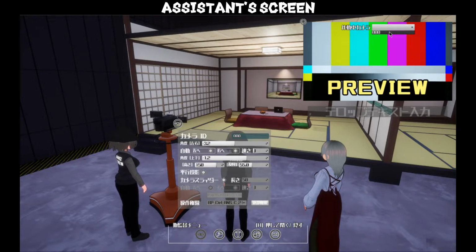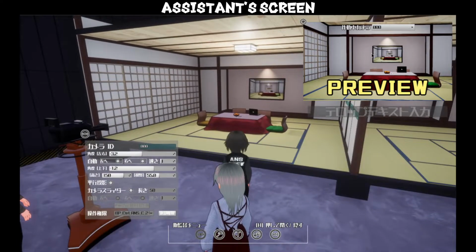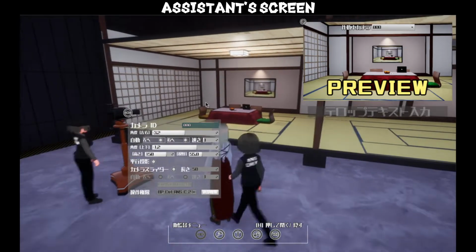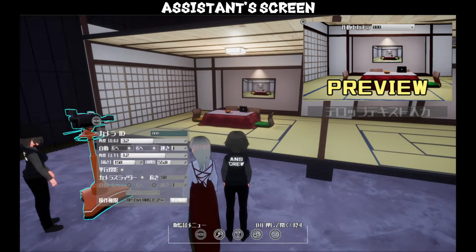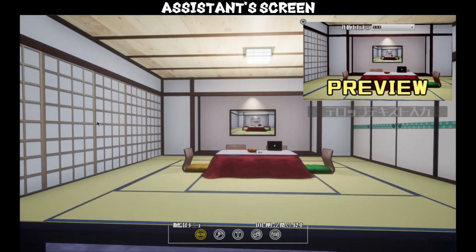So for the assistants, they also have the preview to see what's going on at different camera. They also have the target camera mode.